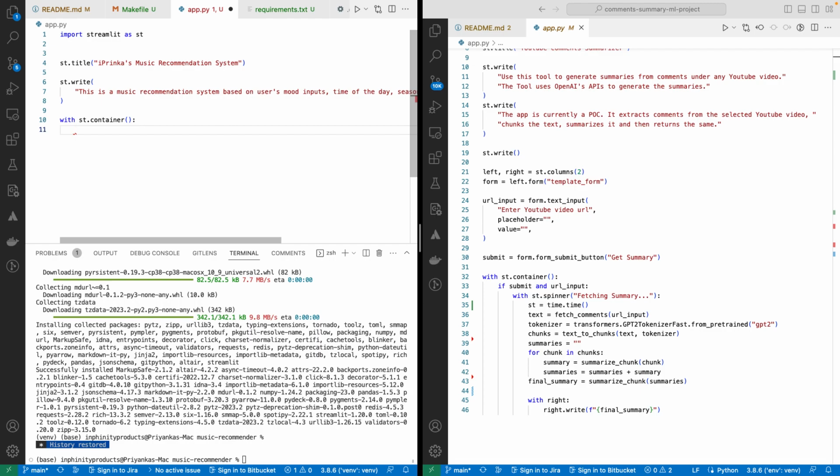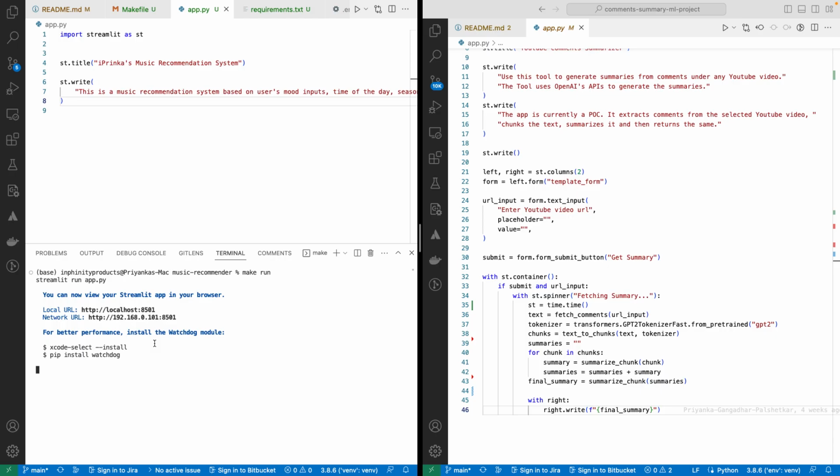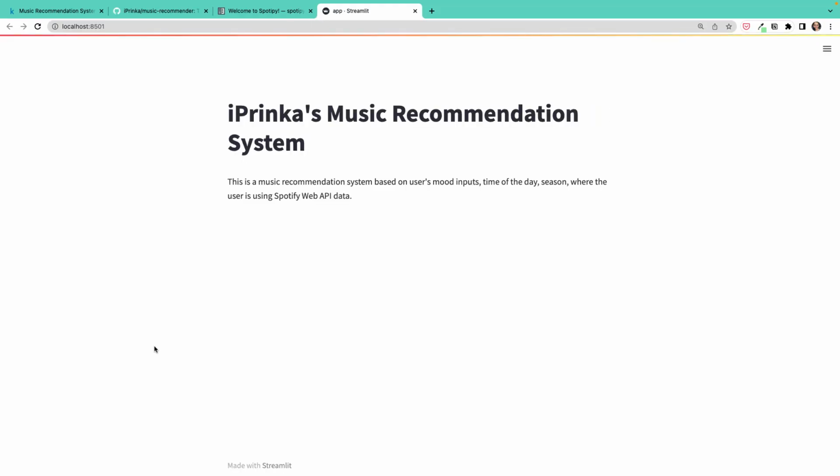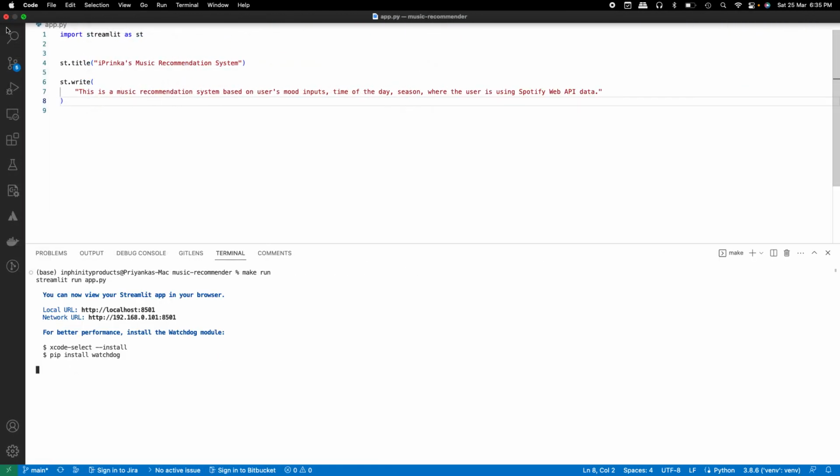So left side was my form and right side was my, I just need one column, to be honest. Maybe let's see. I've not explored Streamlit as such, so we can try running this application and see what pops up. Ooh, not bad. That's okay. Cool. So that's like the first setup.